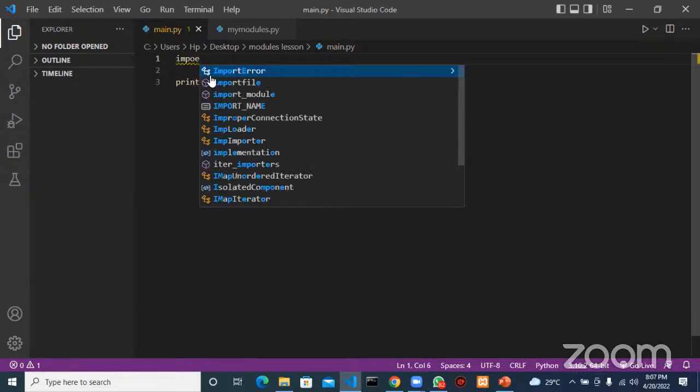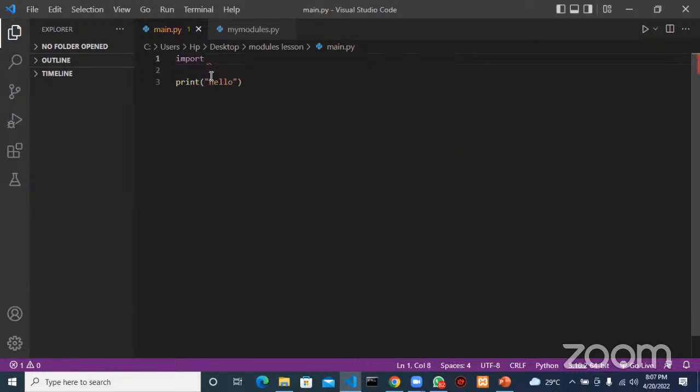From here I use the import statement to bring in this file. What am I importing? The modules file, the file you created, how we saved it. Remember, we don't have to put the .py, because this importation is done inside a Python file, so Python already knows it is a Python file. You don't have to put modules.py, just put the file name itself.